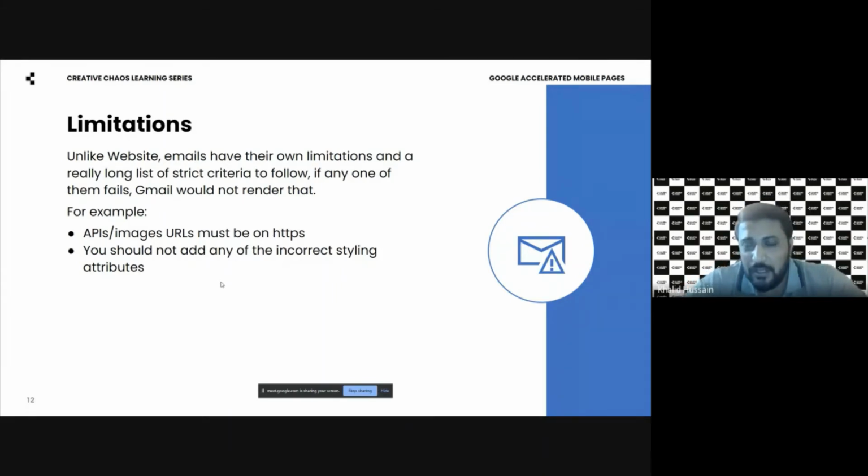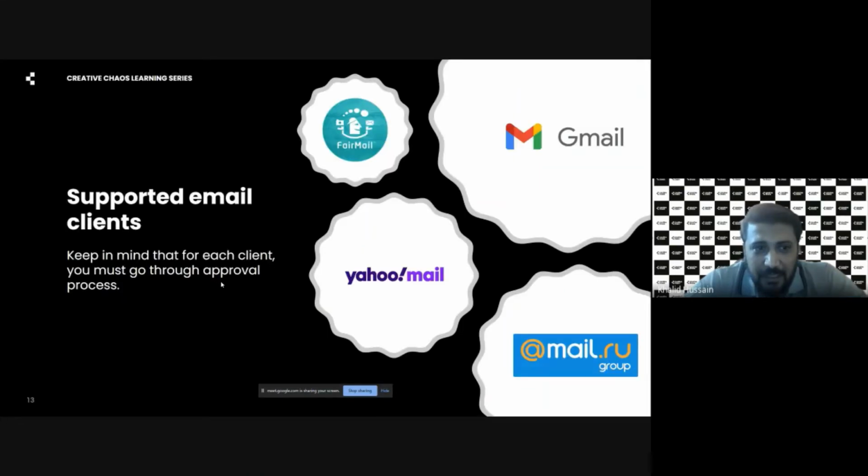So you have to be careful choosing what is supported and what is not, because one single incorrect attribute will lead to an incorrect email, and Gmail will not support that.